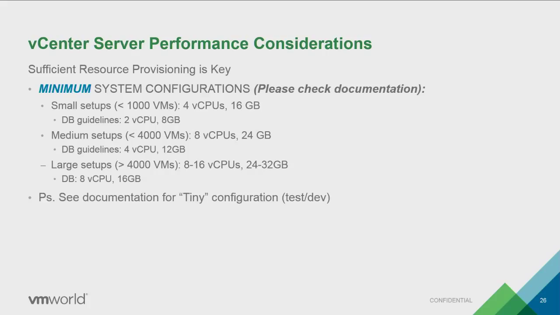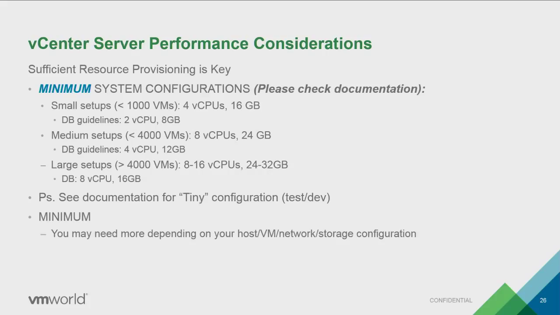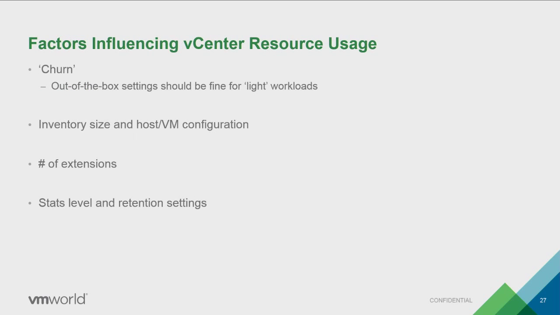And I should also point out, well, I have small, medium, and large, but for those of you that like to test this at home, we also have a tiny configuration. So that's a nice thing to do if you have a smaller footprint. Now, I should point out that I'm calling these minimum, and the reason I'm calling these minimum, as you're going to see in the following slides, is that your performance varies quite a bit depending on various environmental setups, how many extensions you have, what your inventory configuration is, how many vCPUs, disks, networks, etc. And so view these as guidelines, and hopefully the information in the next few slides will help you plan your environment a little bit more rationally.